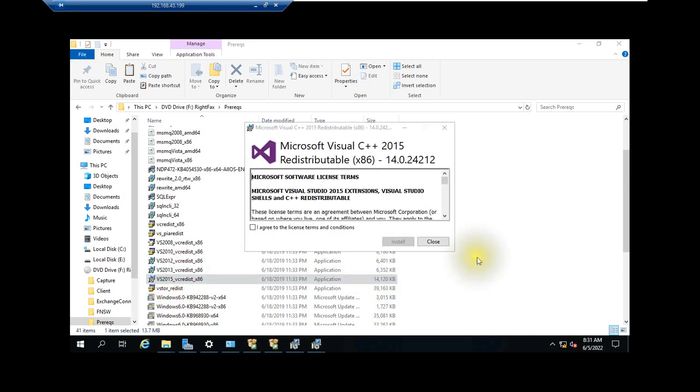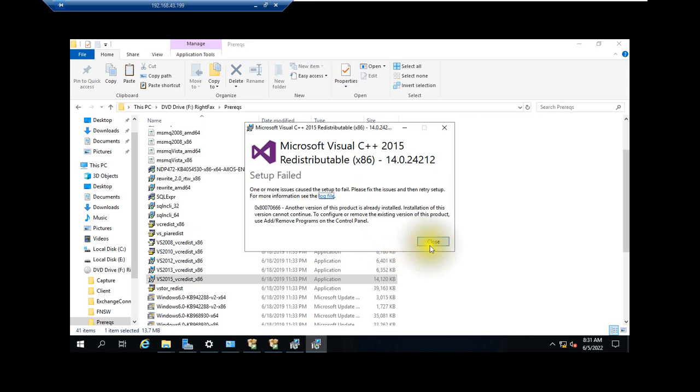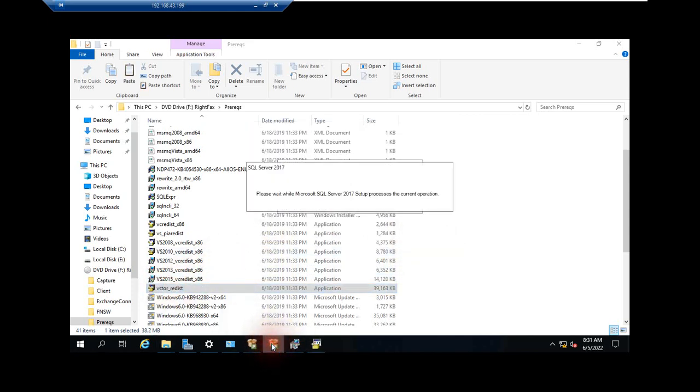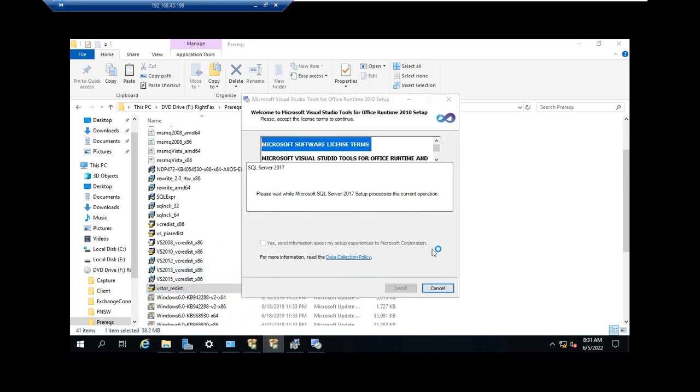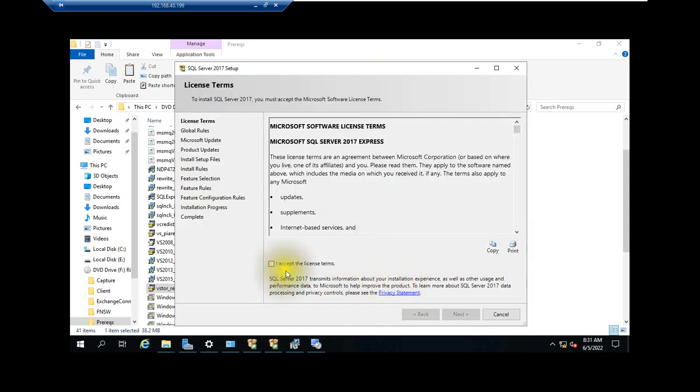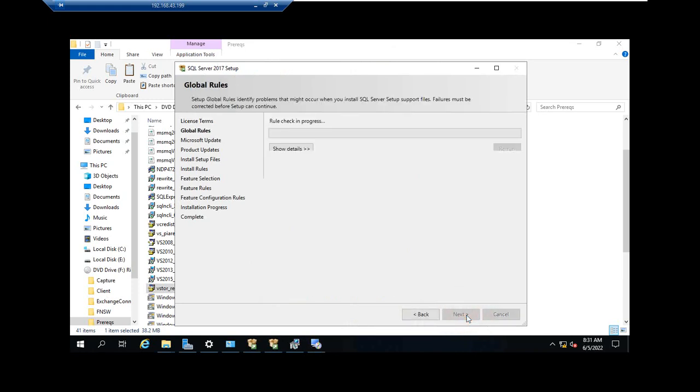So it is good to go step by step. That is one thing I would suggest you, and it is good so that later on you will not face any problem. So SQL is coming now. Just give I accept and next.